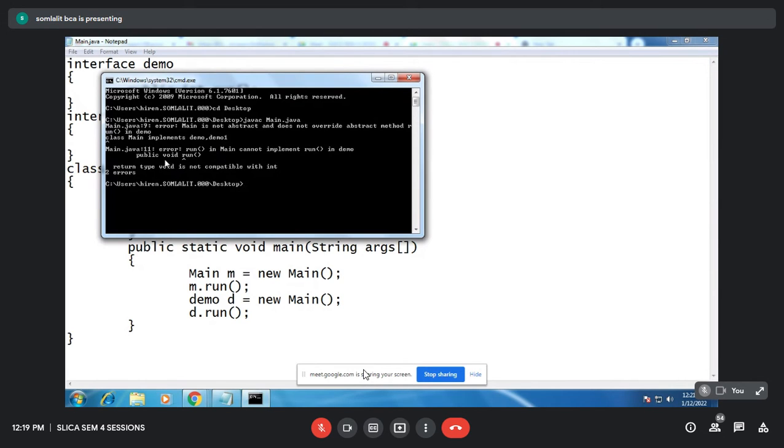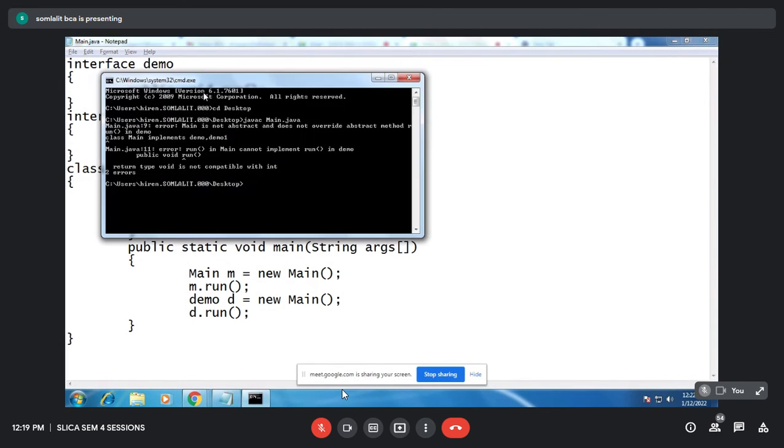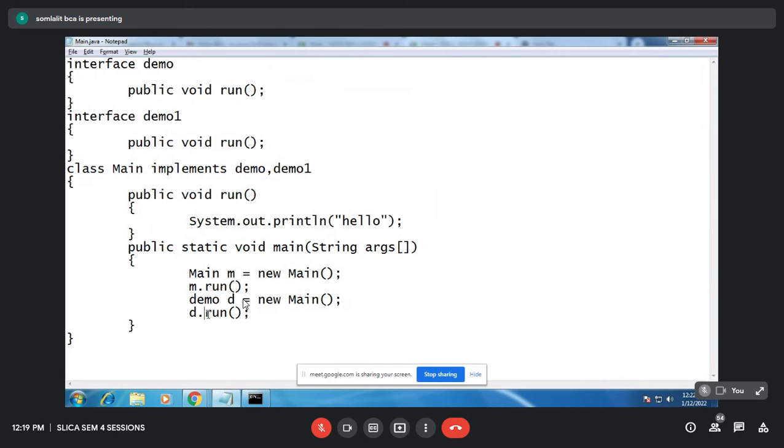If the return type is same, then it will not give me any error. Let's try that. If I put it void, it doesn't make a difference because all the three prototypes are same. But if I change one of its data types, there is an issue. Okay, clear? So you can have the same name method in two interfaces, but with the same prototype. If prototype is different, then it will not work.